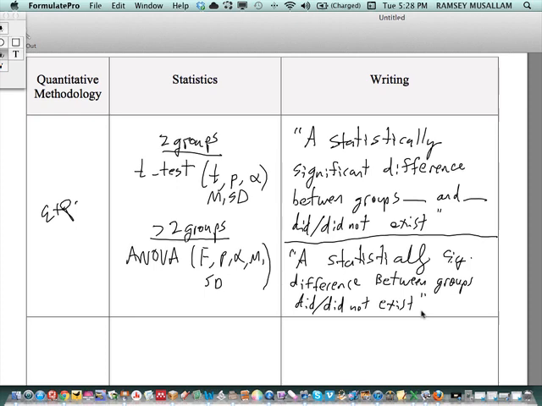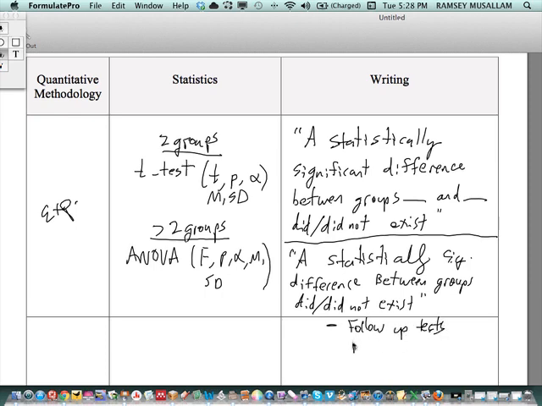So A, B, and C, the results tell me, boom, difference between groups. I'm like, sweet, it did something. I don't know where, I don't know if it was between A and B, or A and C, or B and C. I don't know where the difference lies. It might have been between B and C and A and B, or B and C and A and C. You need to be able to outline exactly where. So when you read your abstract and you see ANOVA, your mind goes 3 groups. And if the mind goes 3 groups, they have to do what's called follow-up tests.